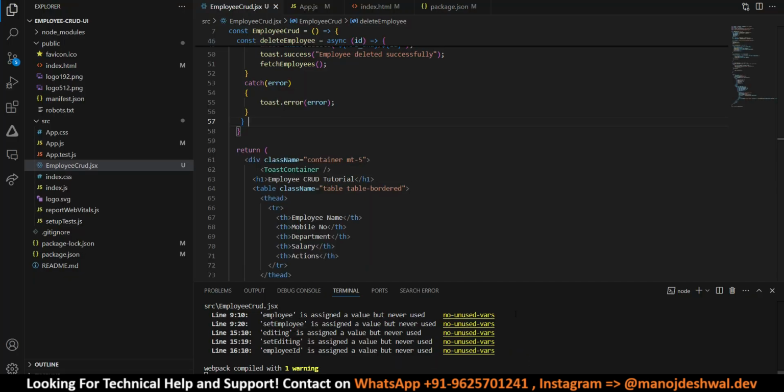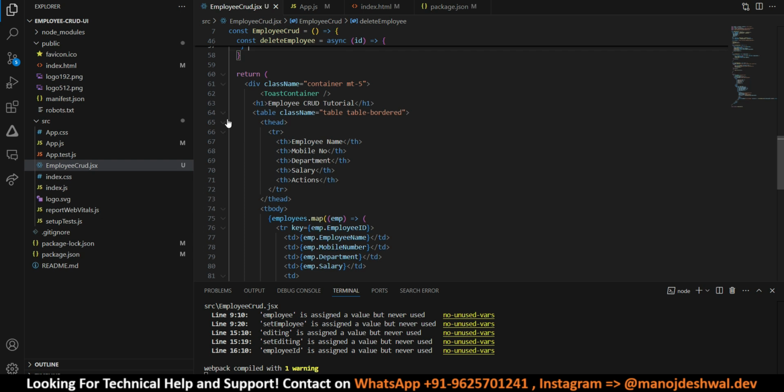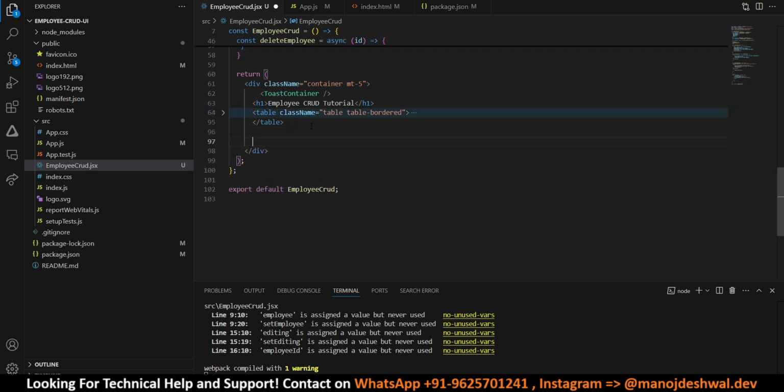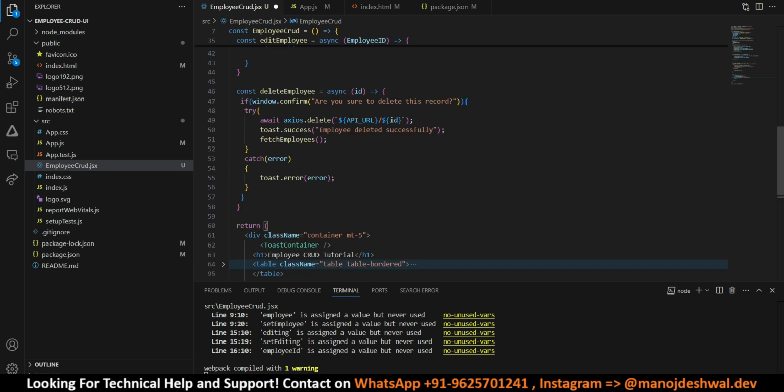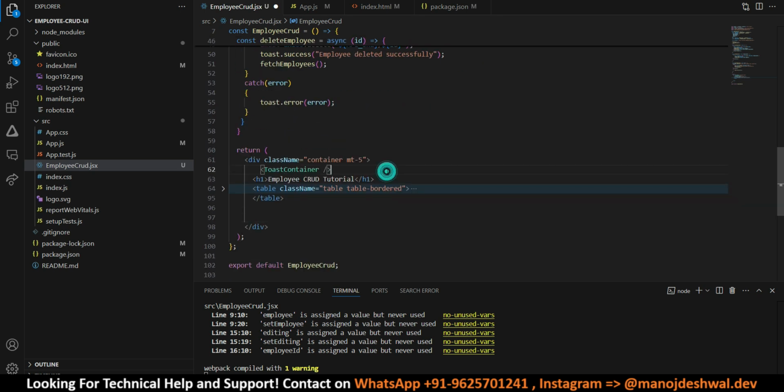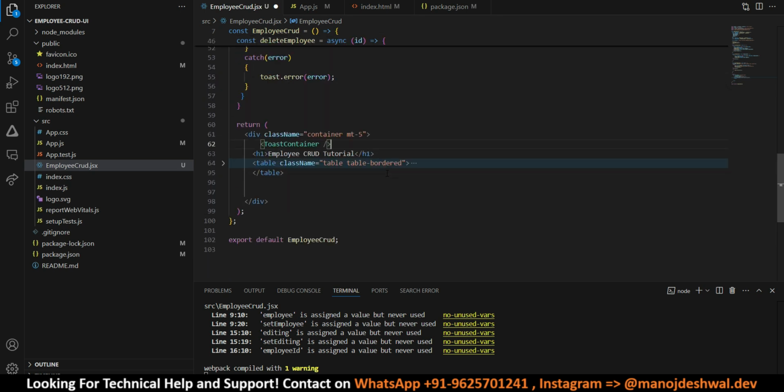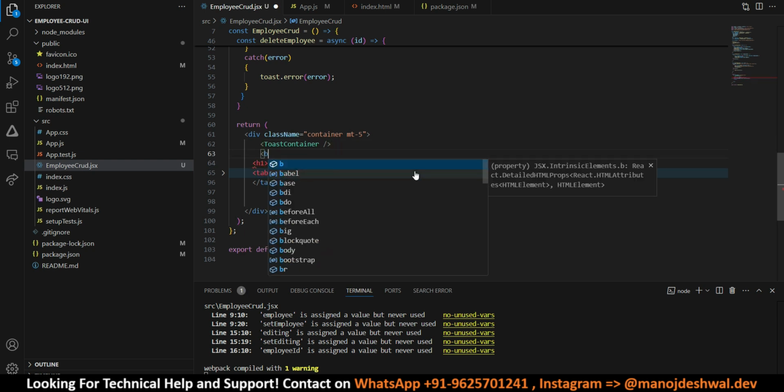And now let's go to here. Let me collapse this one. Now we have to add one modal. So the modal we will use to add and update. But before the modal, let's create one button before this one, after the toast container.